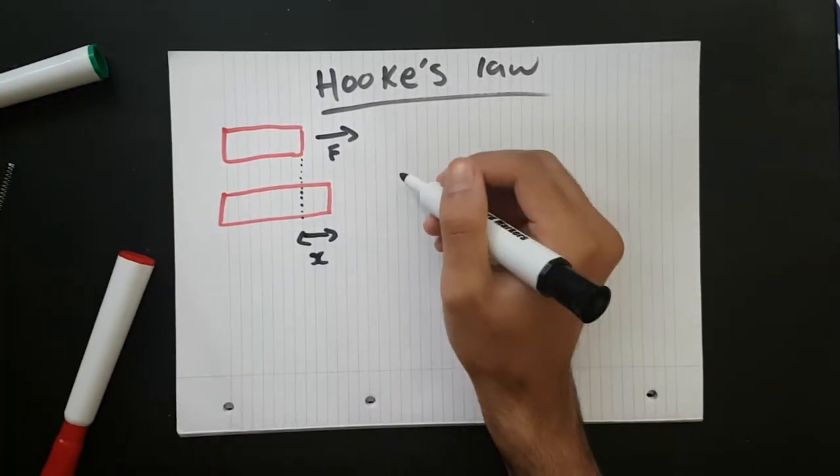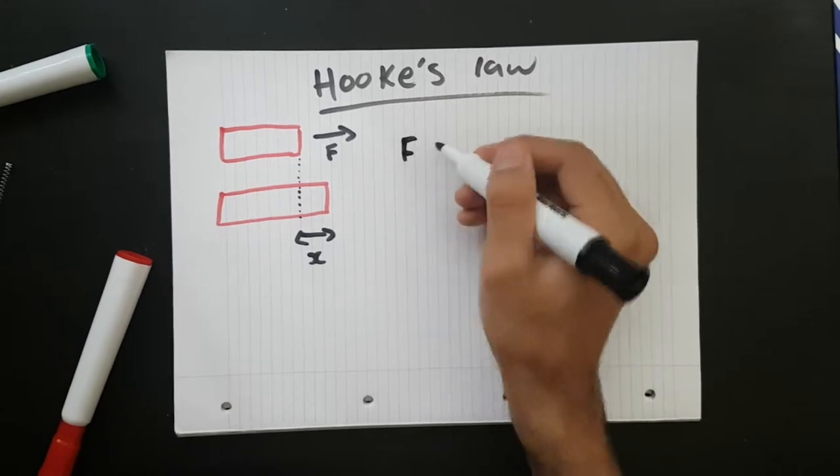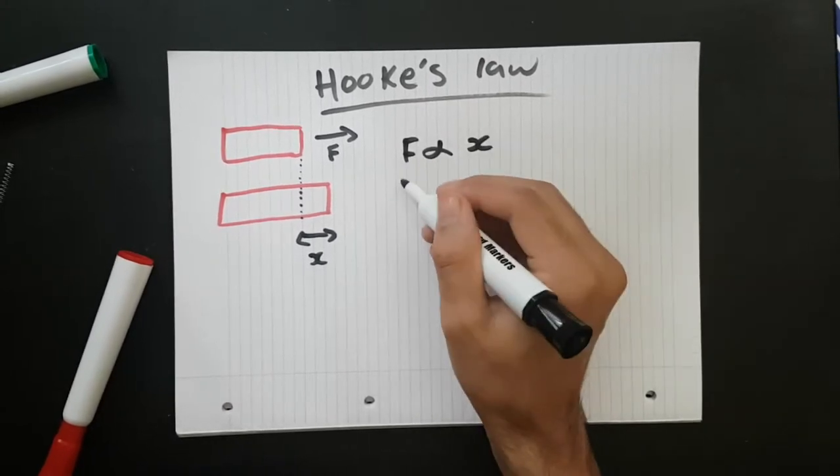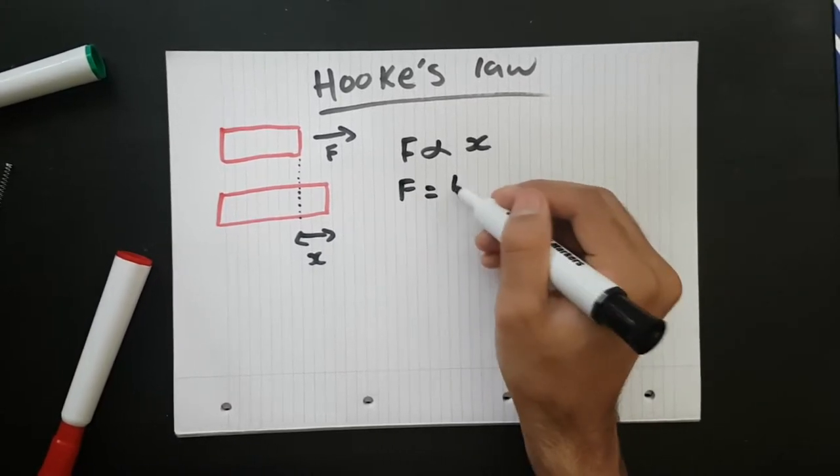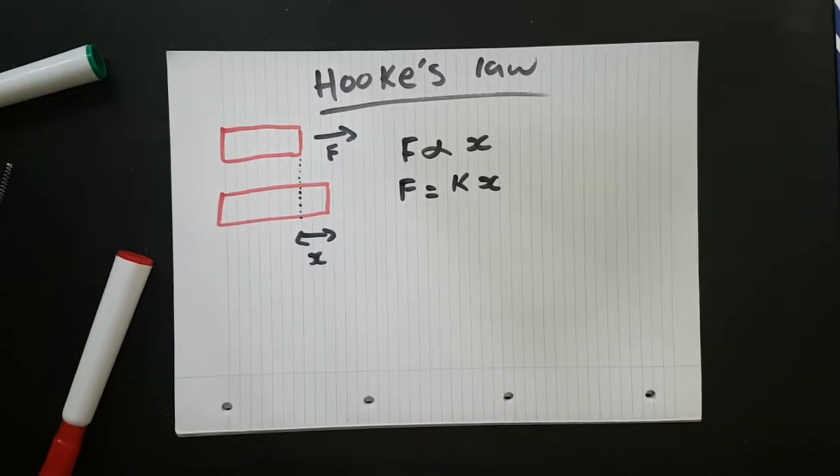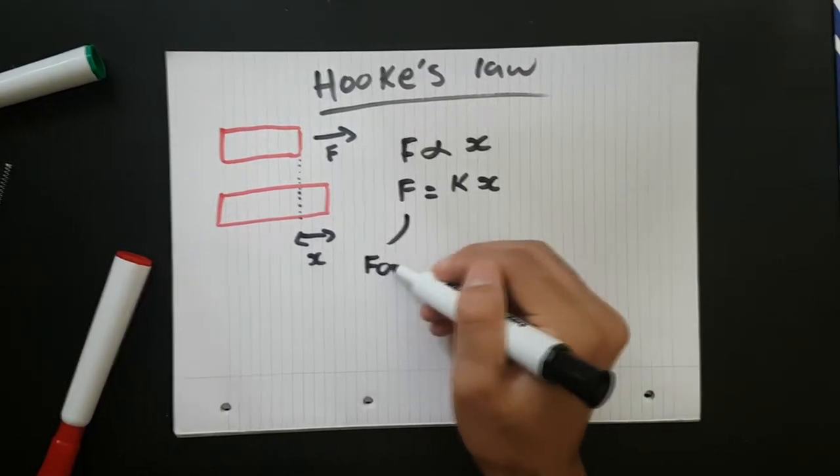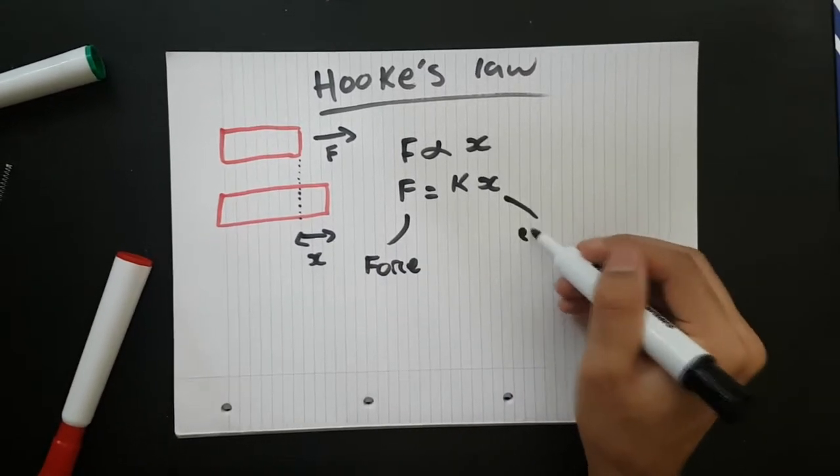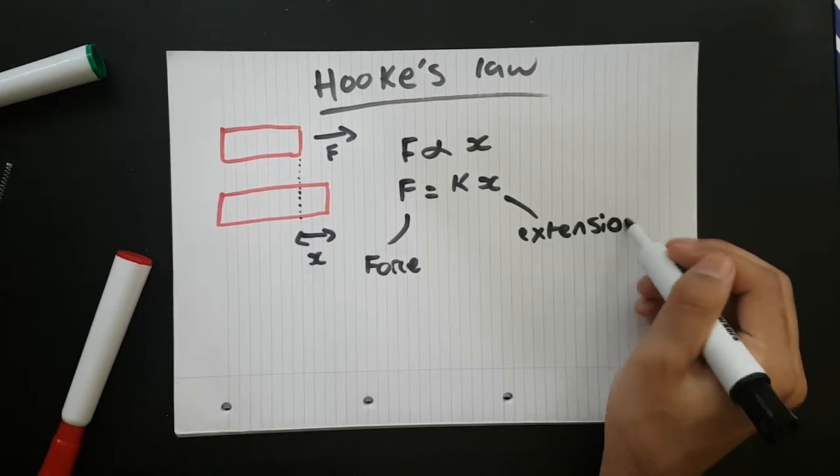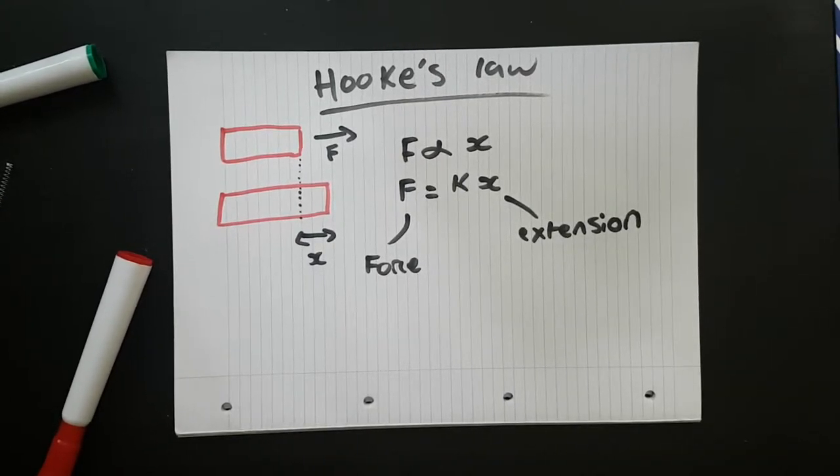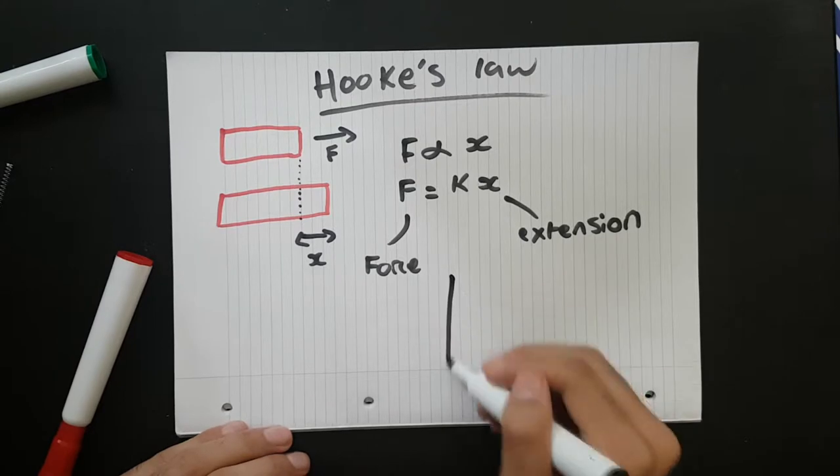On a more technical level, most elastic materials are said to obey Hooke's law, where the deforming force is directly proportional to the amount the material changes shape or its extension due to the force. As the relationship is proportional, we can represent this by introducing a constant of proportionality, k, referred to as the spring constant. To form the equation, F is equal to kx.